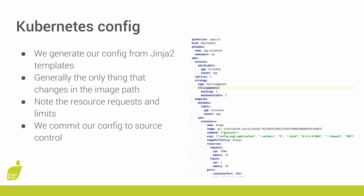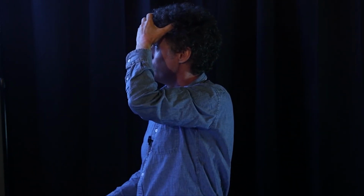You see there, that's the image. That's my image I've built with my previous build system. Notice the big old SHA, which is the tag. And the fun thing is, I want this much CPU and that much memory. The first bit, the requests, tells Kubernetes how to bin pack. So, okay, I've got this much CPU, that can go there. But you can burst to this much. And then down off screen, you can't see, these are the ports we exposed. Without that, it can't talk to the outside world, so it's pretty useless. So, I expose this port, and only this port.